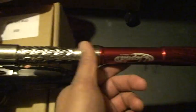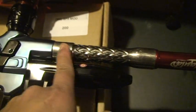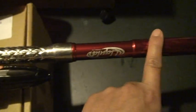It will come with this Liquid Paintball 13 inch two-piece barrel, which has the gloss blue back and chrome front, gloss red front and chrome back, which matches the color. Very nice marker, as you can see.